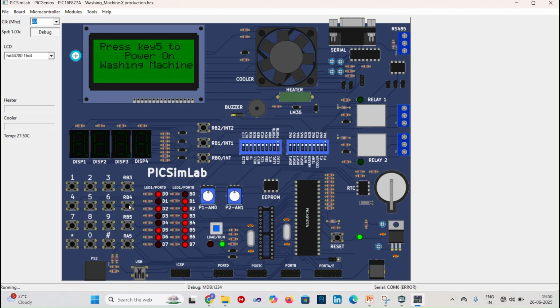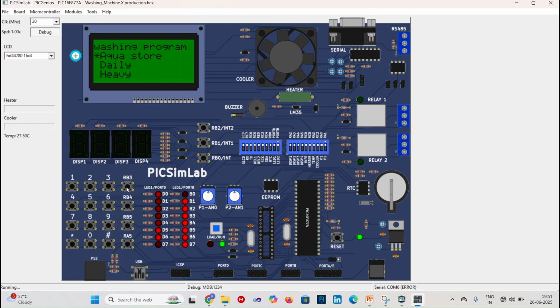So the keys are 1, 2, 3, 4 and 5. Let's press key 5. It will open the powering on washing machine screen. After some delay, it will turn on the washing machine program screen. It has various options like daily, heavy, delicates, whites, stain wash, eco cottons, woolens, bed sheets, rinse plus dry, dry only, wash only, and aqua store.